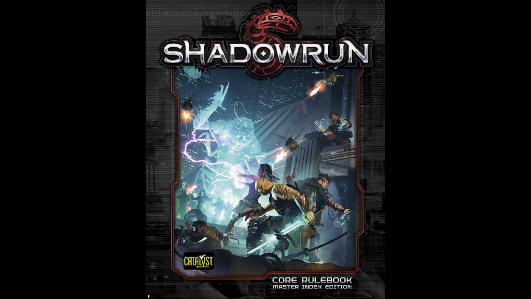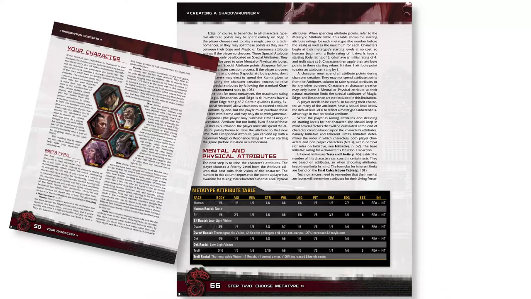Shadowrun's character build process is explained in the 5th edition core rulebook, but there's a lot to filter out because there are so many possibilities. This video describes a linear build process for a Shadowrun adept and is designed to help new players.